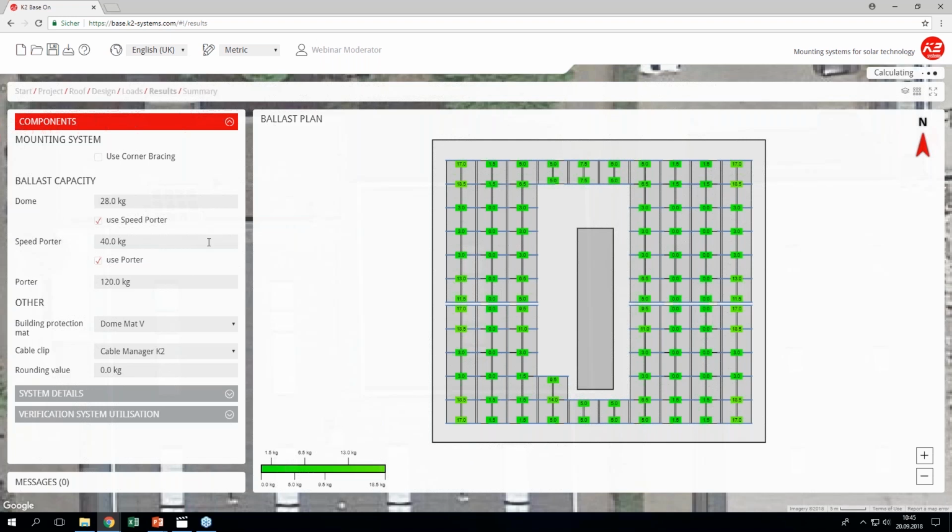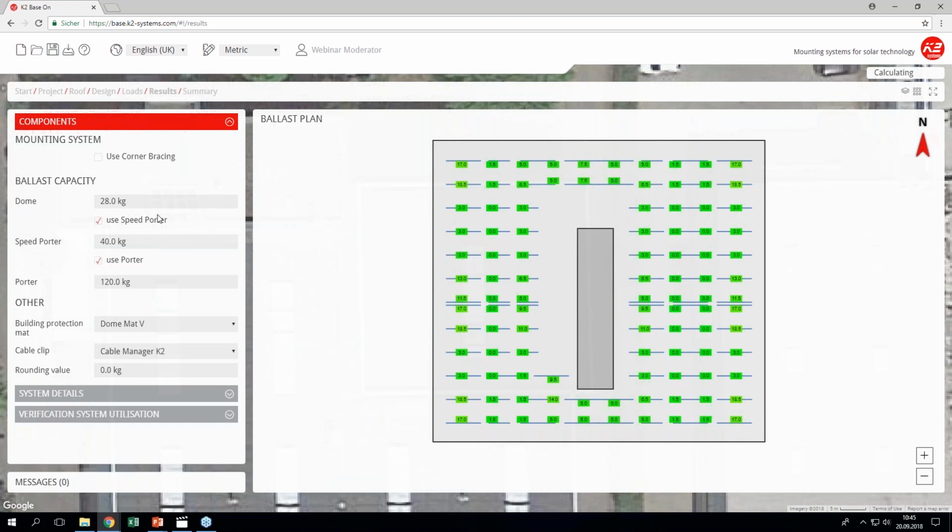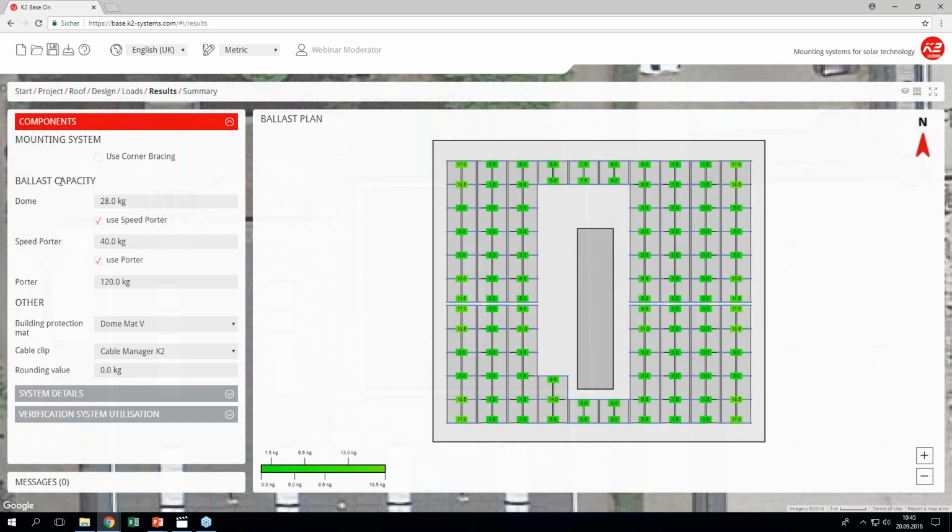And then the system knows that if you have more than 28 kilograms, then it will add you speed porter for higher ballast into your bill of materials. You can of course do the same for the speed porter and the porter value.